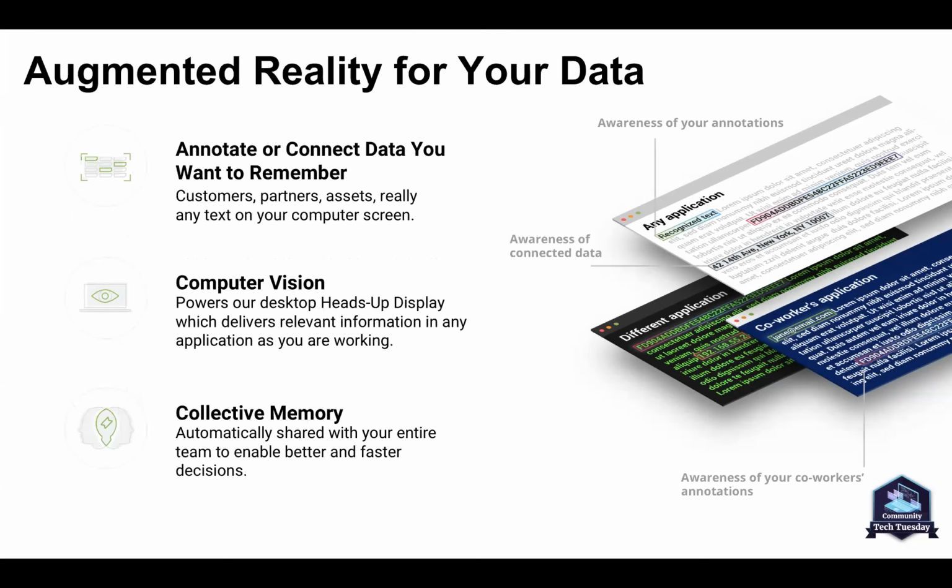So again, annotation or connect to data you want to remember or recall. And then what makes Polarity so much more interesting, right? Rather than just being able to take annotations and recall information, is the method that we leverage within the tool to perform that information recall. So we leverage a proprietary technology, what we call computer vision. So computer vision is our fancy term for real-time text-based optical character recognition, or OCR.